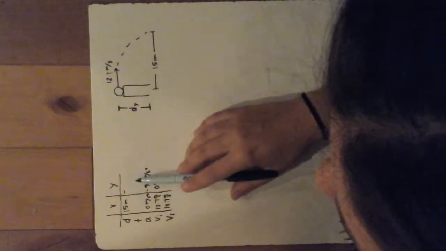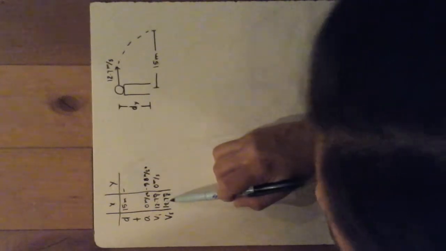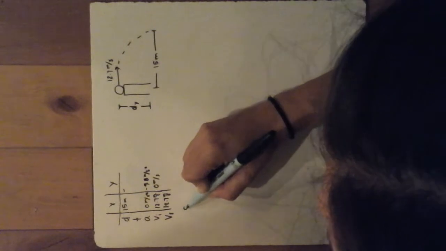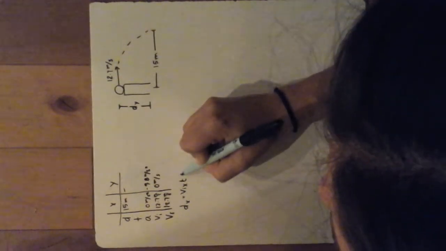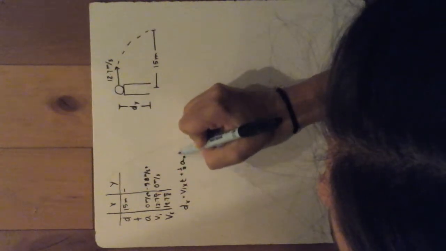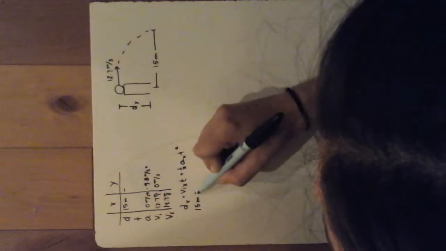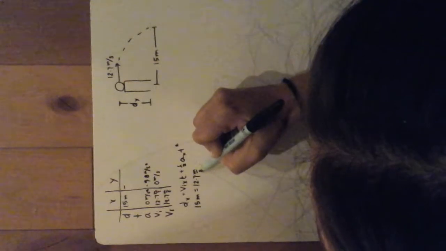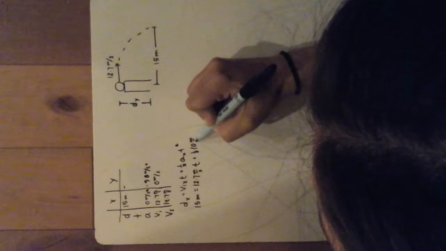So same exact steps, only in reverse. We still have to find time first because we don't have enough information on the y side without it. So I'm going to use x to find time. I'm going to use that second equation that we use quite frequently. Plugging everything in, the x distance is 15 meters, the x initial velocity is 12.7 meters per second, and the x acceleration is 0.